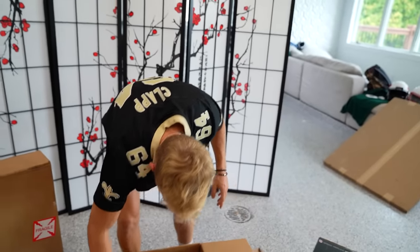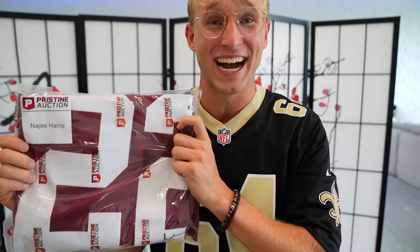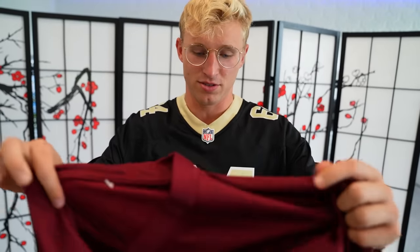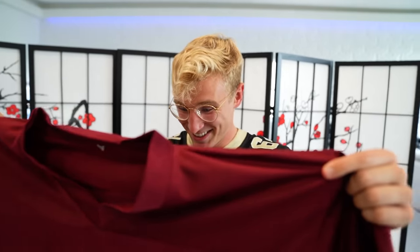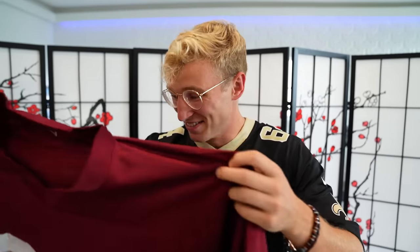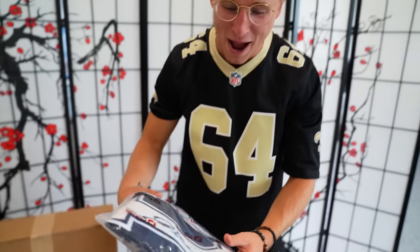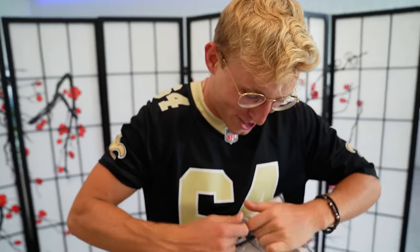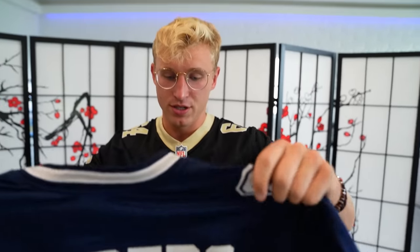All right, let's get into these jerseys. This is one of two boxes down. Najee Harris, dude, we really got the rookies, bro. I was looking at this thinking it was Washington football team, but then I was like, wait, he plays for the Steelers. Ooh, it is, bro, a college Najee Harris jersey, that's hard, dude. That is so dope, I love it. Pristine Auction really outdid themselves on this one. Oh, don't tell me that's primetime, baby. You know they gotta throw primetime in there. The Deion Sanders, the OG Cowboys jerseys. Some of my favorite jerseys of all time are these Cowboys jerseys. Too bad the Cowboys are a fraudulent franchise.